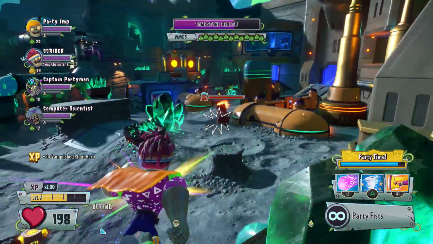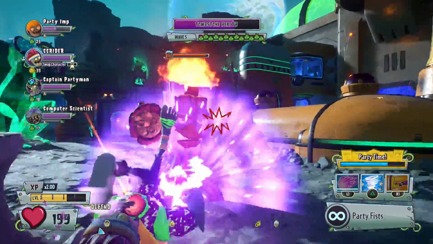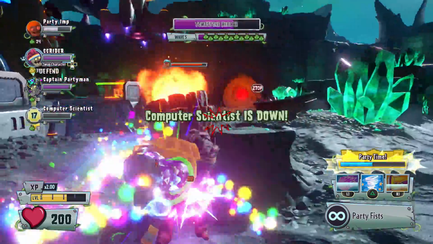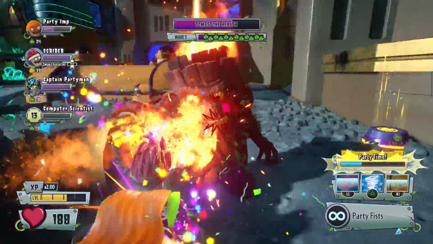So let me go ahead and take the pain towards Stumpy over here. See what we can do. Boom, gotcha like that, and just keep punching. So I think going into the barrel, oh man, how's computer scientist down already? Holy cow, dude. Limit yourself a little bit.